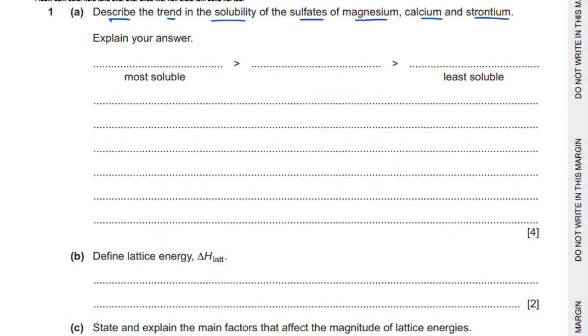magnesium, calcium and strontium, and we know that's in chapter 1, that is lattice energy, that the solubility of the sulfates decreases down the group 2. So according to that, first comes the magnesium, then the calcium, because calcium comes next in the group 2, top starts with the magnesium and then strontium. So this is the trend. Least soluble is strontium sulfate and the most soluble is magnesium sulfate, followed in between by calcium sulfate.